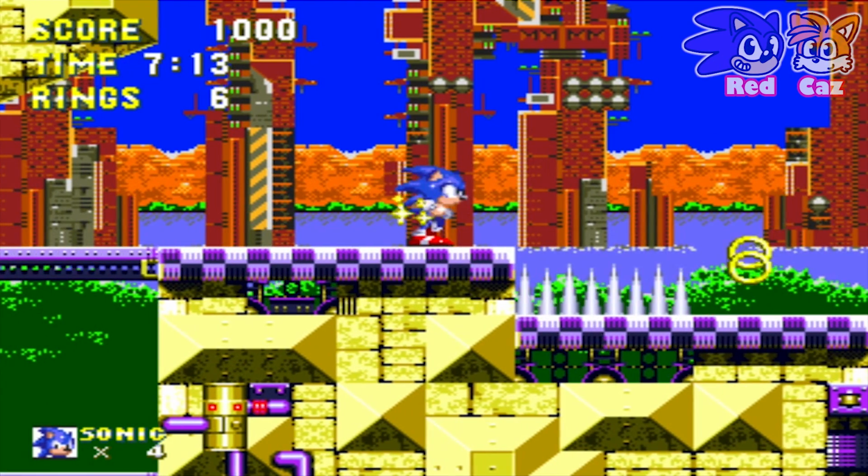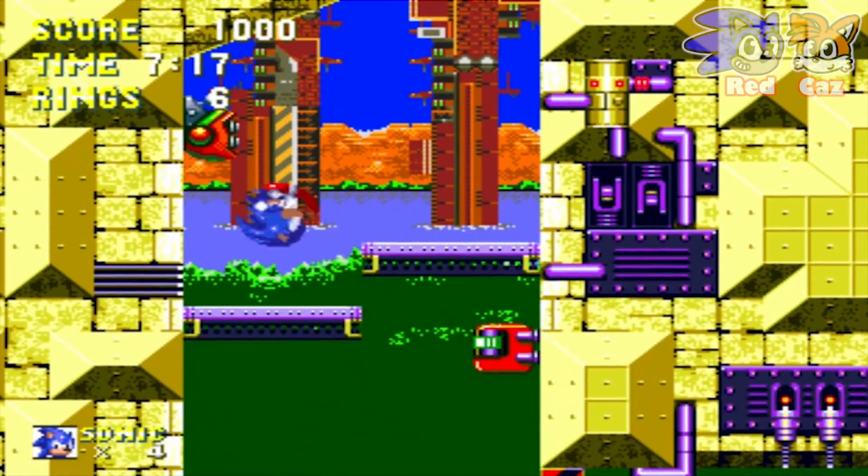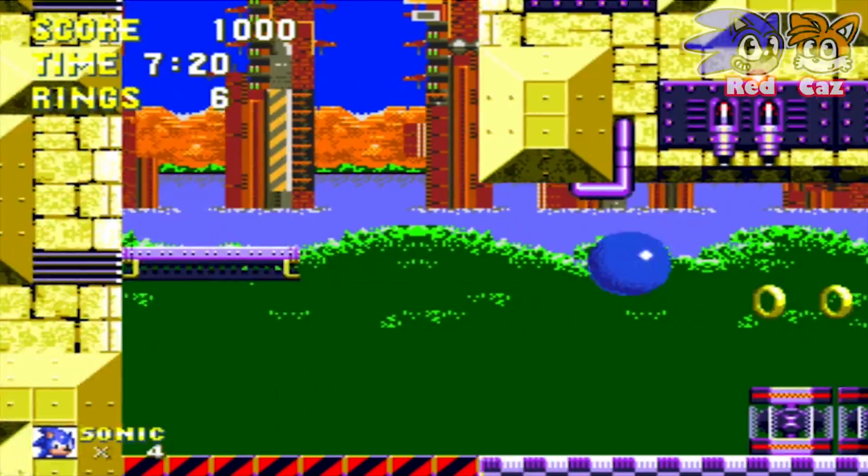Would you like me to fly back up? What kind of spike placement is this? Let me fly back up. It's alright, I think I can make do from here.